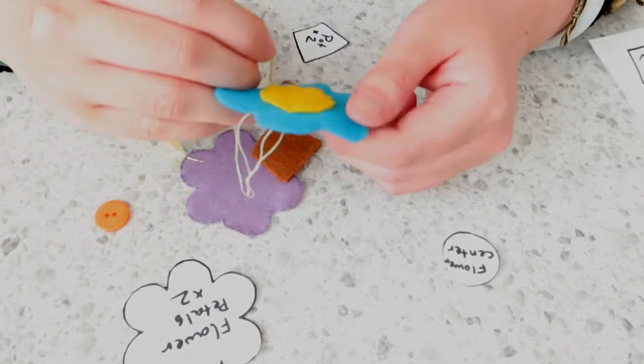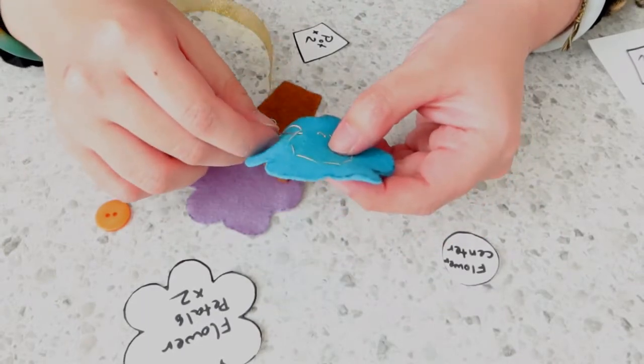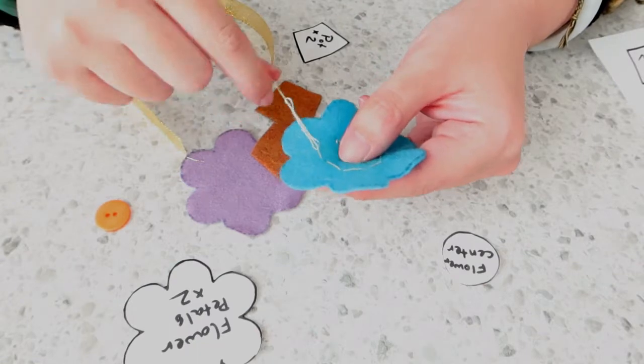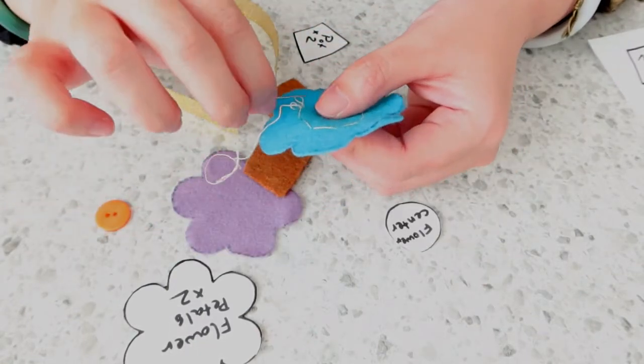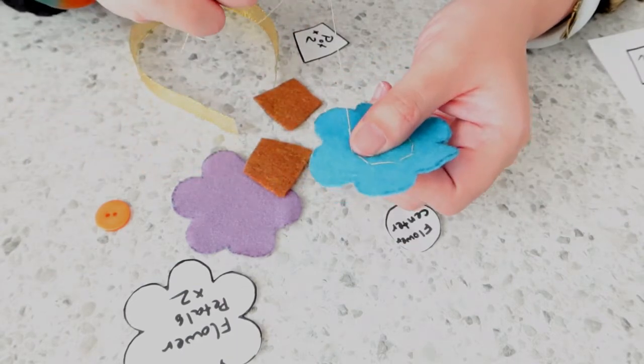When you're done, flip it to the back and anchor it to the nearest stitch. Knot it twice for security and cut the excess.